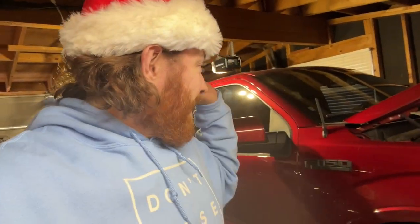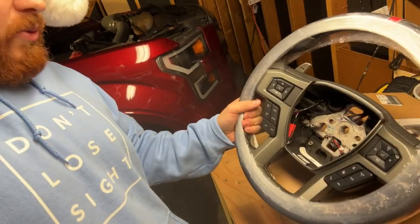It's super cold here — it's like 29 degrees — and I don't want to break any of my plastic parts inside the truck. So we're going to be waiting a little bit on the harness install, but I will at least be installing this Raptor steering wheel today. And I am super excited.